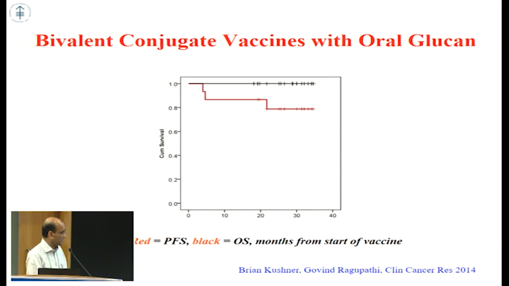So kids who got this vaccine tend to live longer than the kids who didn't get the vaccine. With this trial we had researched only 14 patients, and we are continuing the trial, and now about 200 patients have been vaccinated. I don't know the exact outcome of the results.